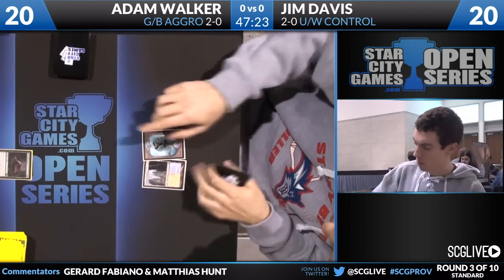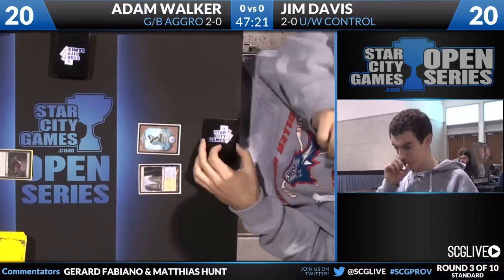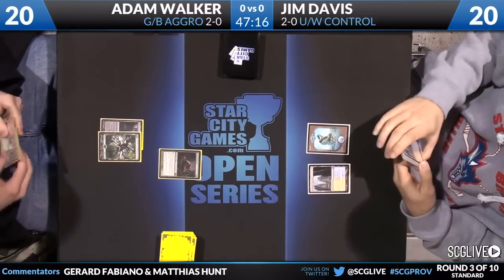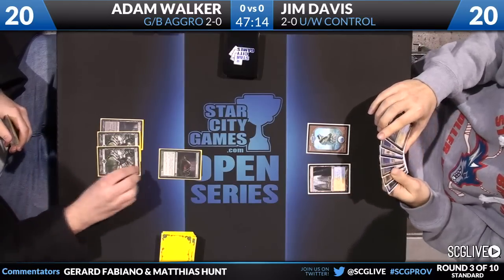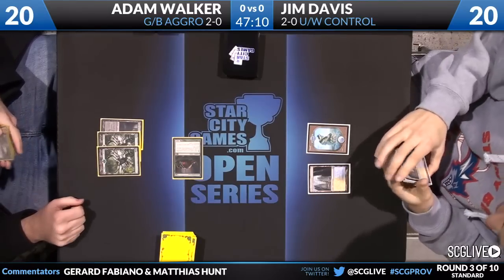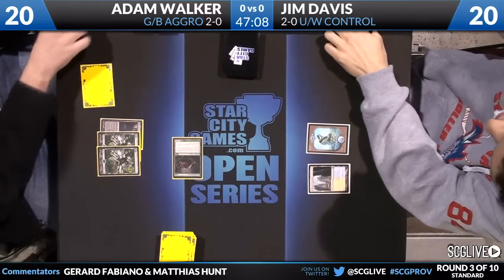So the formula in Jim's hand is pretty good right now, like the control formula. Among the cards he has the Essence Scatter, he has a Divination and a Supreme Verdict, and a lot of lands. Okay. So that to me sounds like, that's pretty much what a control deck just wants. A control strategy, sure.